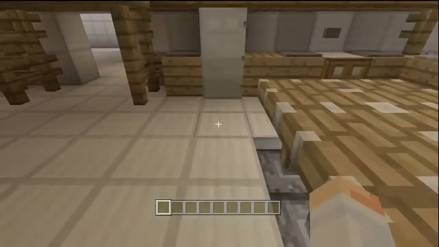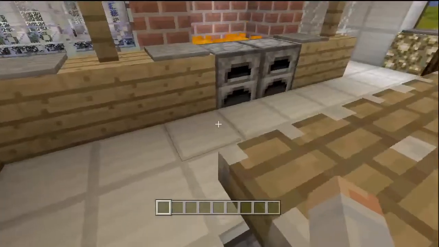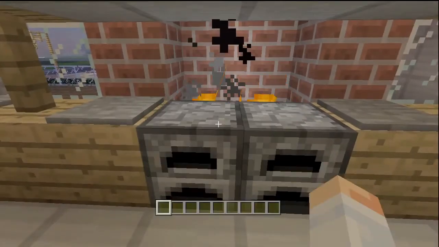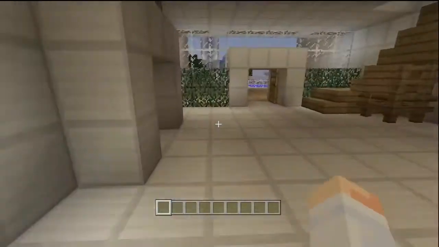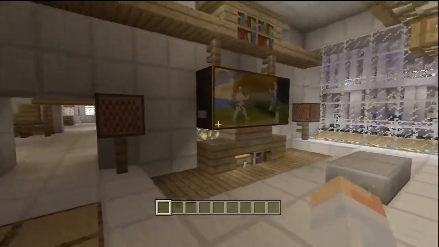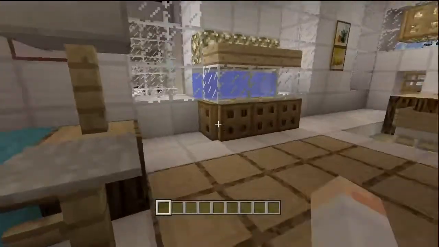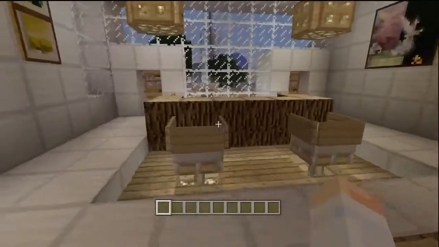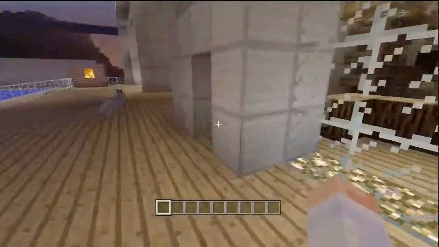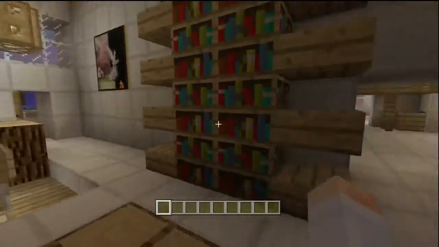Got a table here. Got the refrigerator. This is supposed to be like, I guess, a dishwasher. You got the stove here. And through here, we got like the living room. You got the TV with the speakers on each side. A couch. Fish tank. There's a bar right here. Here's two more access points into the house. And then you got some bookshelves here.